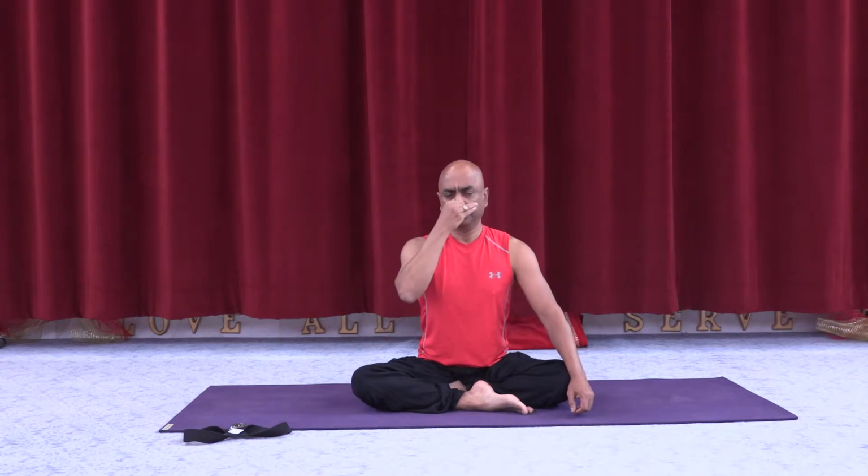So the exercise, like we discussed in the last couple of days, it will be right in, left out, left in, right out. It is a triangle without the base. It just goes in, out, and then reverse, right? Right in, left out, left in, right out. So simply try and do that. For some of you, if you can apply a ratio, breathe in for 4, breathe out for 8. Breathe in for 4, breathe out for 8. Try that at your own pace. I'm not going to give the count.